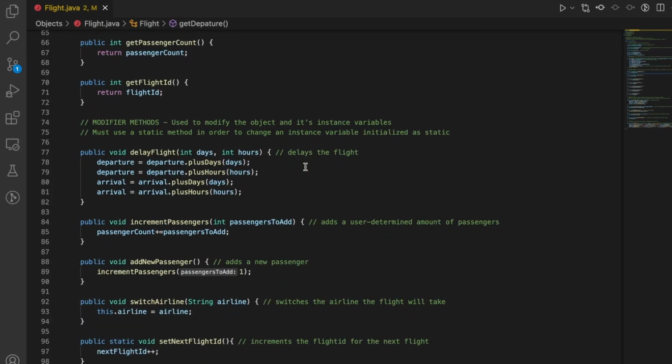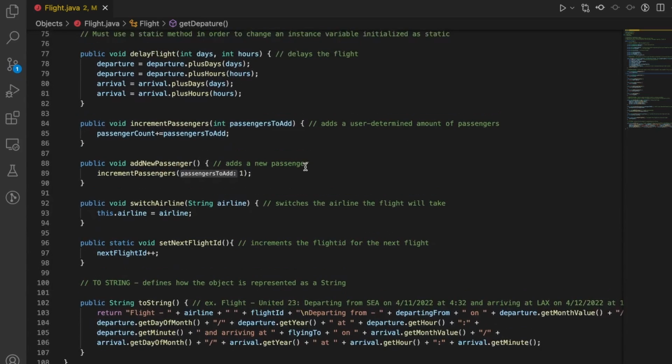Third thing, modifier methods. These are probably the most complicated part of your program, where you're deciding, okay, if I was making a program and the user or anybody needed to modify something, what would I need to program in so that they can actually modify it the way they want to? And you have to think about what happens to a flight. When you're reserving a flight, you're adding a passenger, and sometimes you're taking out passengers. The flight gets delayed, sometimes other things happen too.